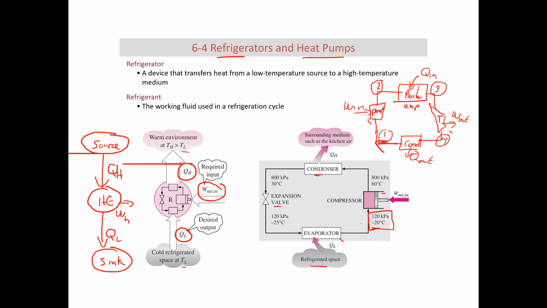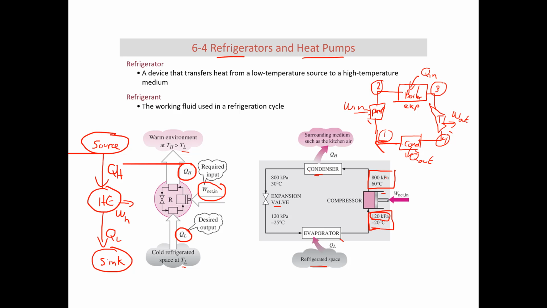You're probably thinking, how can anything be a vapor at negative 20 Celsius? Well, that's the advantage of refrigerant: it changes phase at pretty low temperatures and pressures, right? So here I have my pressure at 120 kPa, my temperature at negative 20. My compressor increases the pressure to a high value, in this case 800 kPa, and my temperature is at 60 C. Then it goes through a condenser.